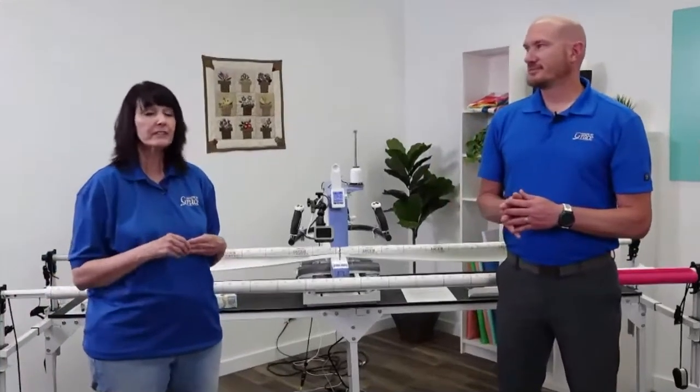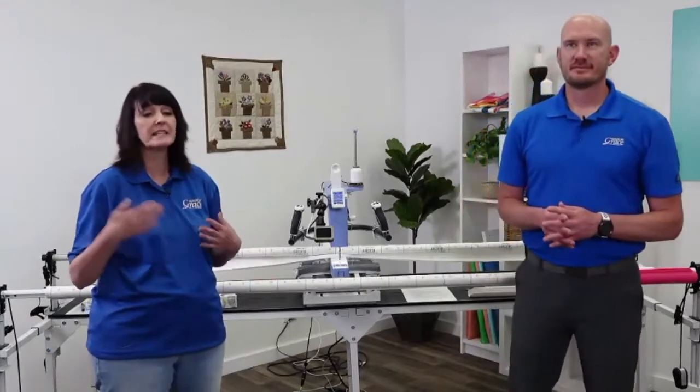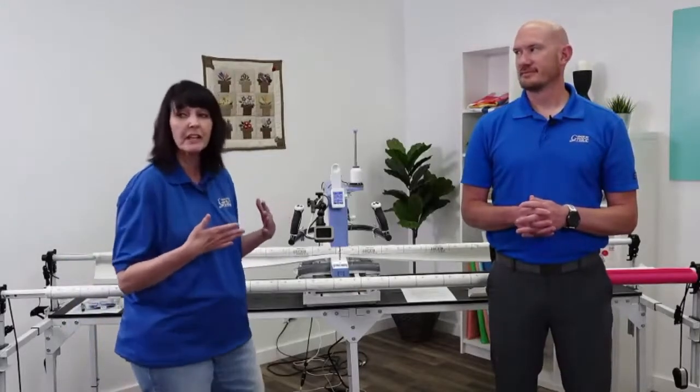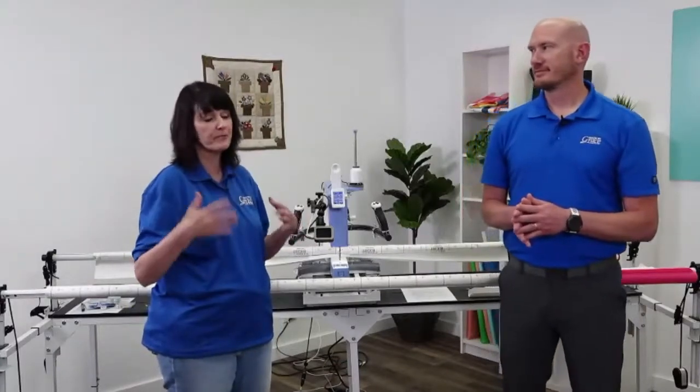So any other thoughts that you would give to anybody who would be considering this 19? Who is the ideal customer for this 19, maybe? Share some of that with us if you wouldn't mind. Well, anybody who is ready to quilt more area. A lot of quilters start out with their home domestic machines, and then they're ready for that next step. And to be able to have a user-friendly 19-inch machine, it's just one step up from your domestic machines.